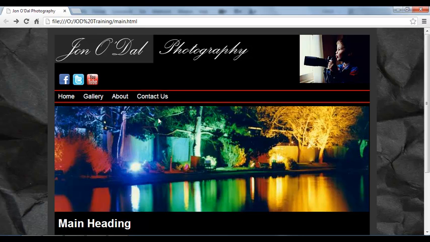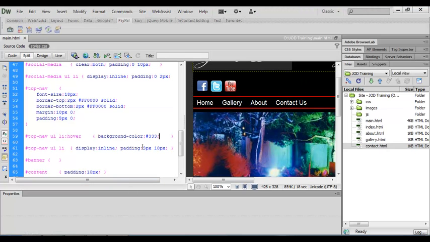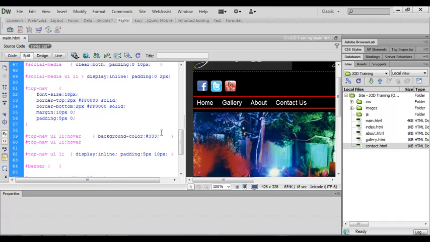We'll switch back to Dreamweaver, and we'll add a very slightly different selector. I'm going to copy this text and paste it in underneath, give ourselves some space, and on the end of the hover I'm going to type A. So now we're specifically selecting that anchor tag within the top nav section.